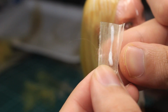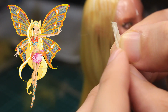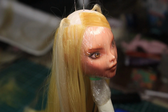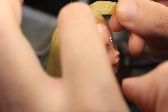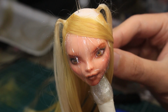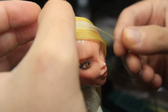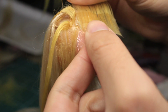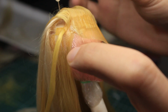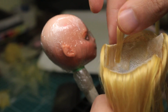And I also stuck her pigtails, and the pigtails were a slightly lighter shade of blonde. I mean, just like in the reference photos, I wanted her hair to be two-tone as well. Then I also glued her bangs. And then I glued the lighter blonde in between the bangs. And then I also added another layer of wefts under the bangs as well. And I cut out the excess of camera. I also glued some wefts from the inside of her wig cap to cover up the wig cap edge.